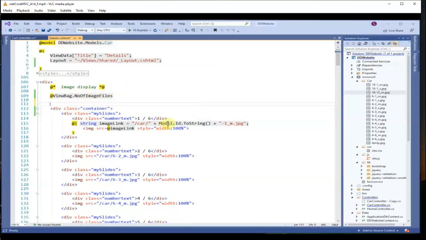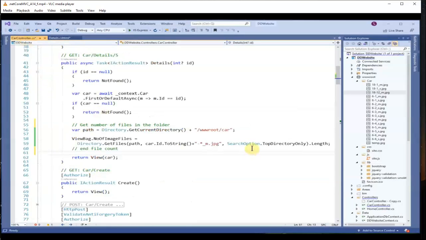Okay, what we have implemented is, here we will get the car ID because it is the starting point of the file name, and then dash, and then we replace the 1 2 3 4th number.